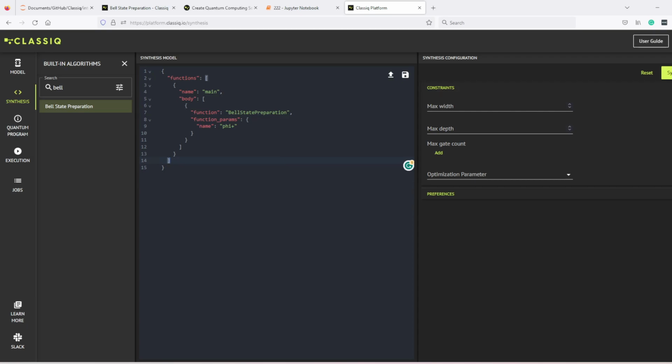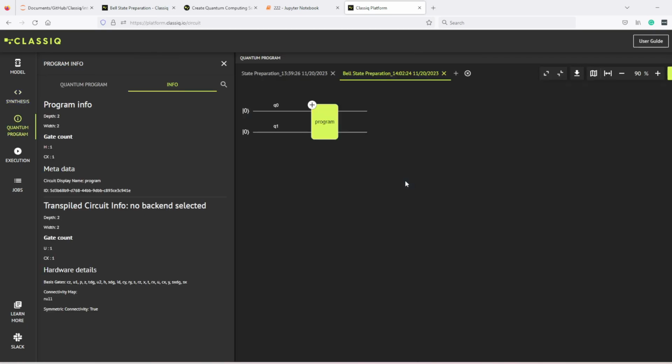Now I will click on the synthesize button, and then the synthesis engine will create the circuit for us. So we have the circuit here, and in the left panel, we can see information regarding our circuit. We can see that depth is 2.